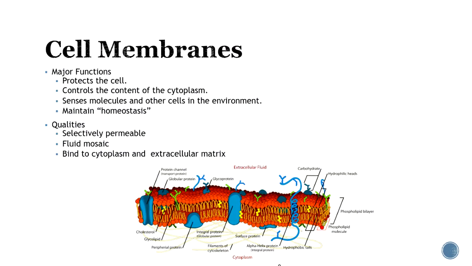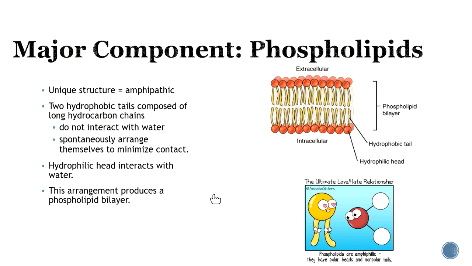So let's refresh our brain about what a phospholipid was. Remember a phospholipid, it's a very unique structure. It's amphipathic, which is a cool word. So basically that means it has a water-loving head, which is that phosphate and glycerol, and then those water-hating tails. So hydrophilic head, hydrophobic tails. Now what happens is when you put a bunch of these phospholipids together, they're spontaneously going to arrange and form this bilayer.